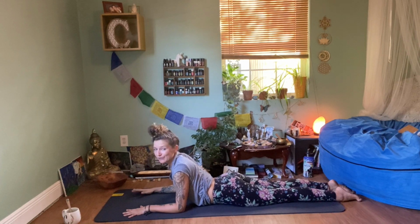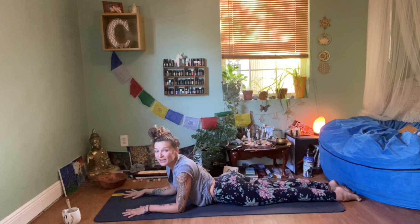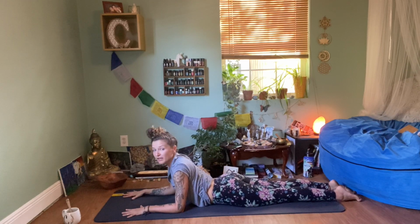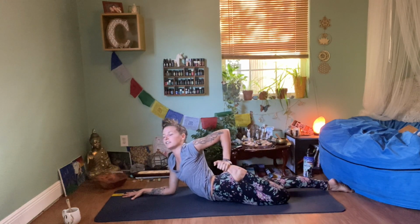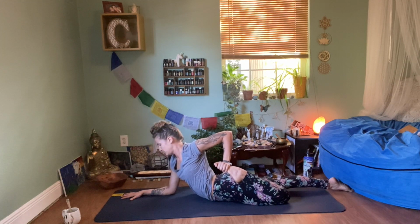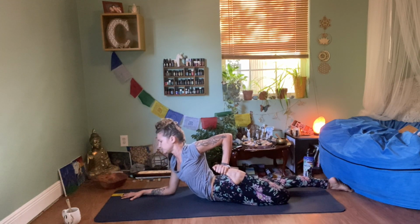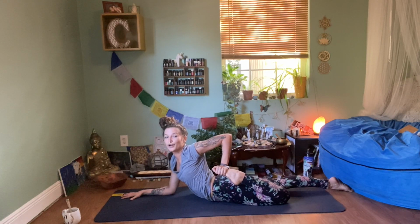And we're gonna take that right elbow and we're gonna walk it just a little bit more towards central and we're gonna shift that weight over to that right side. Bending that left leg and we're gonna reach back for that foot. Coming into a nice stretch here. Breathing here. One more breath.